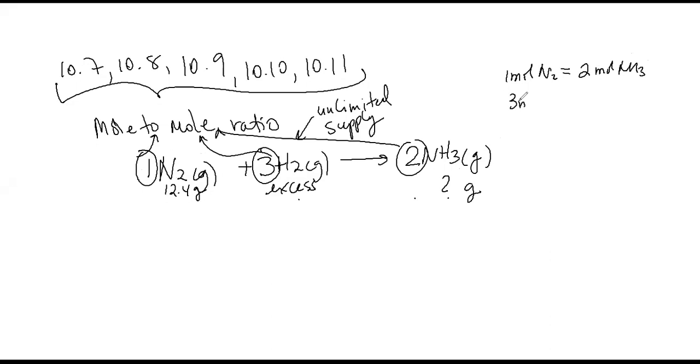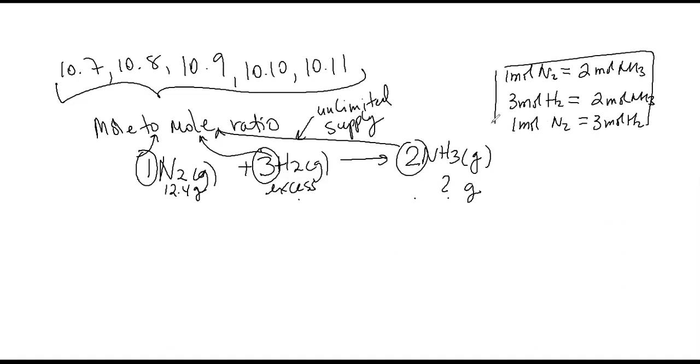Now, 3 moles, let's say, of H2 are always needed to make 2 moles of the product, right? And so another one, 1 mole of N2 is always, guys, going to be consumed with 3 moles of H2 to make the 2 moles of NH3, okay? So these are very important conversion factors. And of course, you can represent them as ratios, as 1 mole of N2 divided by 2 moles of NH3. And you can also flip it. You can say 2 moles of NH3 divided by 1 mole of N2, depending on what you need to convert it to.